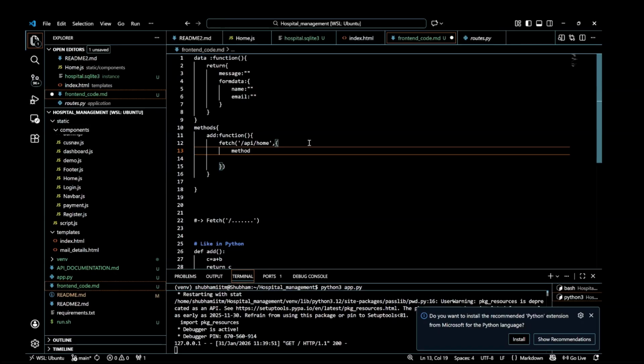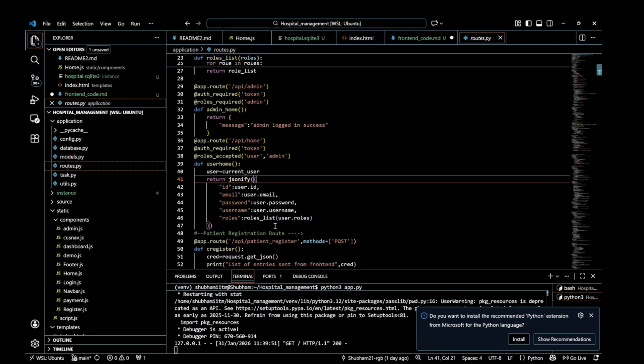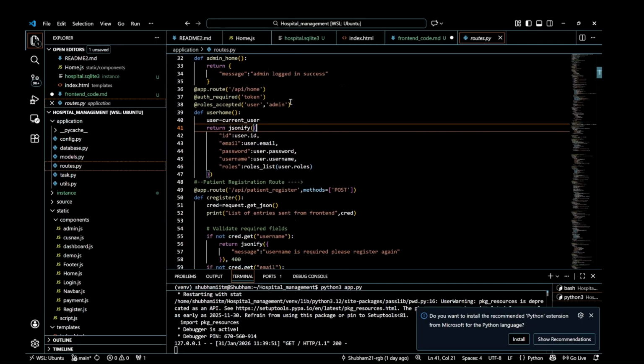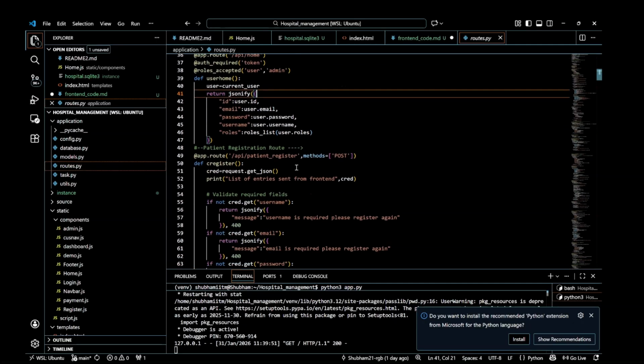method. Why? Because you need to tell the front end what type of method you want. For example, here I think this one is a GET method. Let me check that. Yeah. Nothing is over here. I think API home is for the password, and everything is given over here. No, we can't take it because we need authentication over here. We can't go for authentication.